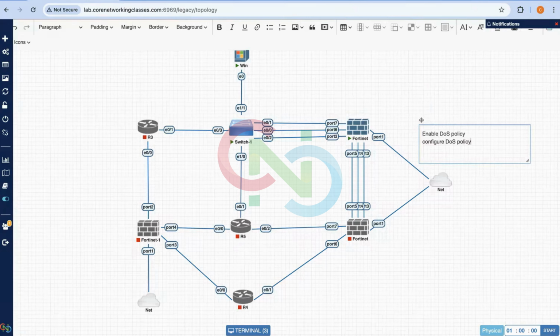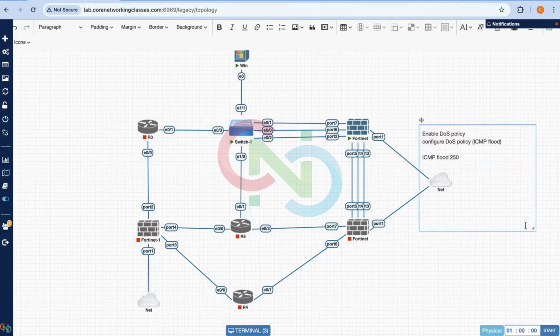the DoS policy. I'll allow a few things: the source IP, destination IP, services, and what action I need here. I will be using the ICMP flood this time. Once we configure that, we will do an ICMP flood from a PC with n numbers of packets, and whatever value we have, by default it would be 250 packets per second. So I'll be doing ICMP flooding with n numbers of packets, and then we should see that the ping is blocked after 250 packets.